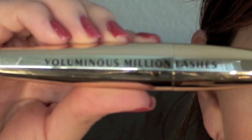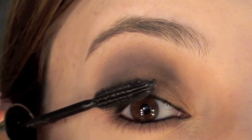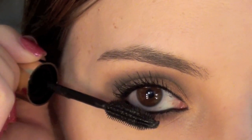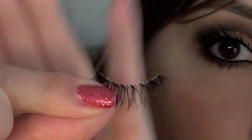Now using L'Oreal's Voluminous Million Lashes, apply at least 3 coats of black mascara. Here's a trick. Start at the base of your lashes and slowly wiggle the mascara up to the tips of your lashes. For false lashes, I love the Ardell Fashion Lashes. You can find them at any drugstore.